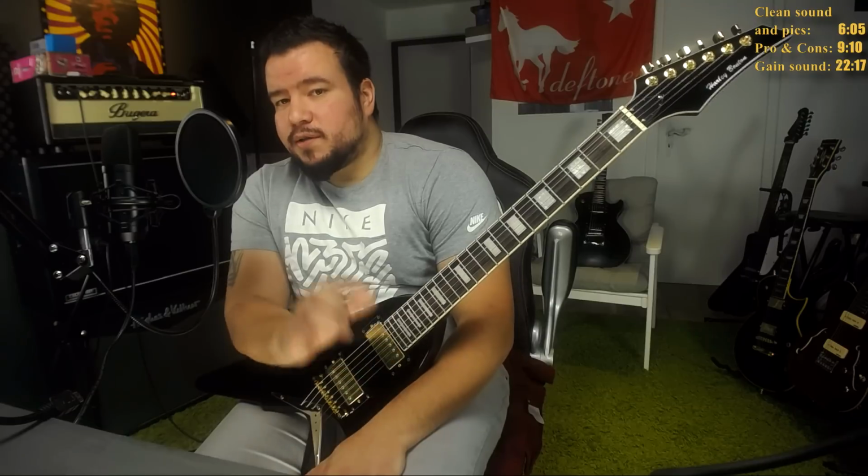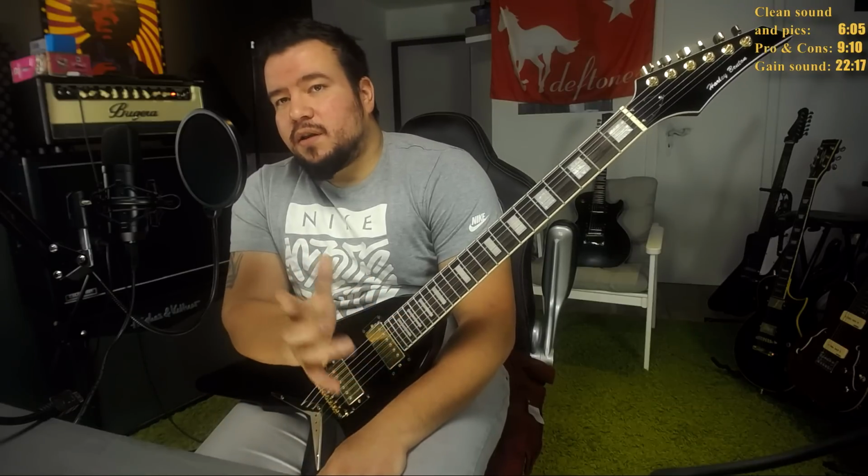The fretboard on this guitar, by the way, is not dry. Again, something where I get the idea that Harley Benton uses different factories to produce their guitars. Normally, the last guitars I got always had a dry fretboard and some sharp fret ends, always. But on this guitar, the fretboard is not dry. Absolutely okay on this guitar.